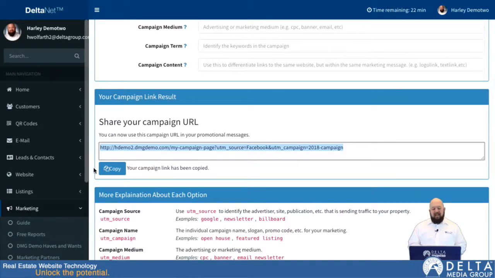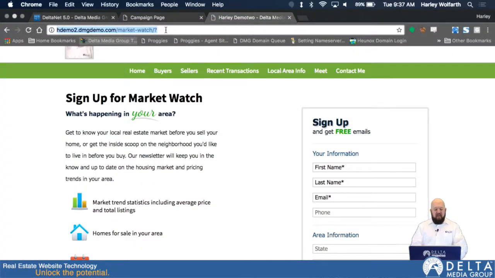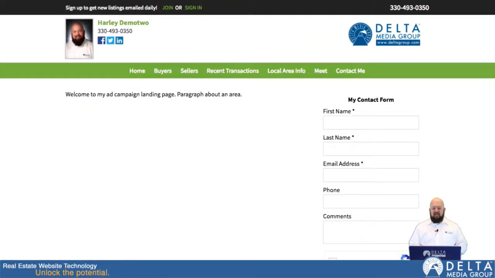So in any case, you'll take this URL, you'll paste it in, and then when somebody clicks on it on your website, it's going to take them to this page, but with those extra tracking tags attached to it. So if I just hit return here, I've basically done that now. So I've loaded up on this page using that method.